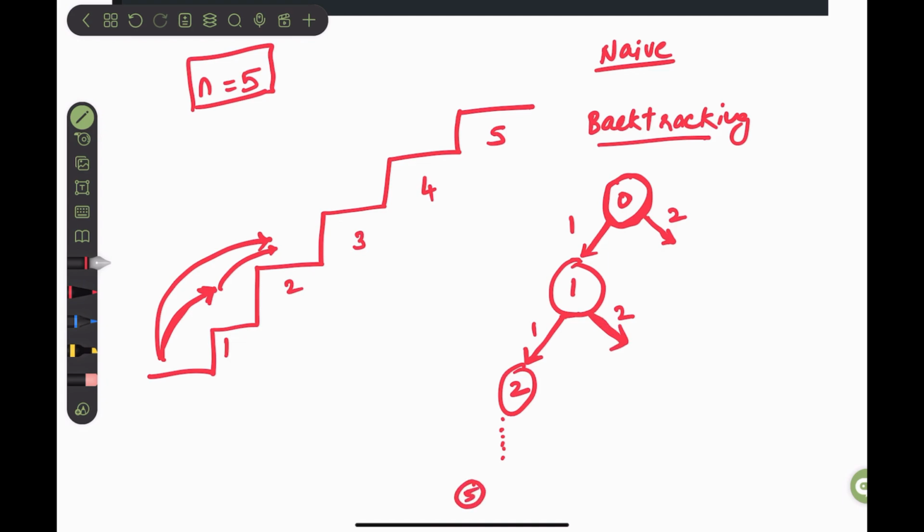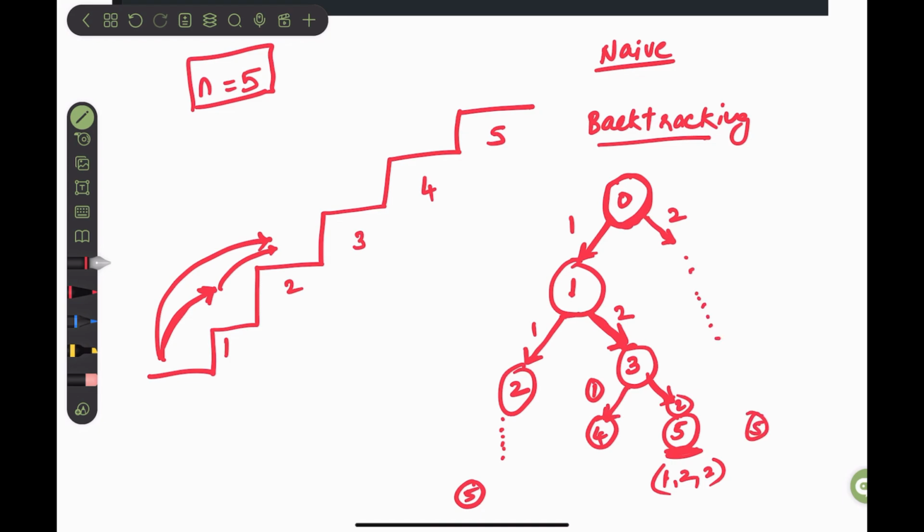On the right hand side, we'll do the same thing. So when I'm at step 1 and let's say I take step 2, I will be at step 3. From 3 again I have a choice to take 1 or 2. If I take 1, I'll be at 4. If I take 2, I'll be at 5, which is the end. So now I've figured out one combination that will take me to step 5, which is start with 1, then 2, and then again 2. This is one unique path. We'll continue the same thing for the rest of the legs to figure out all possible cases. So this is how it would work.